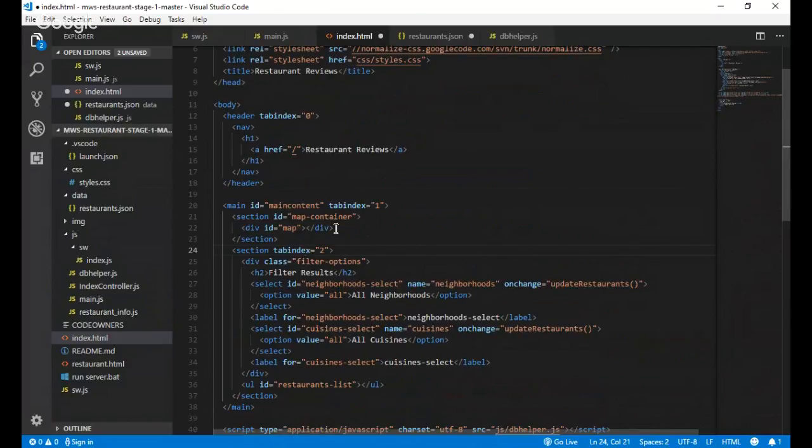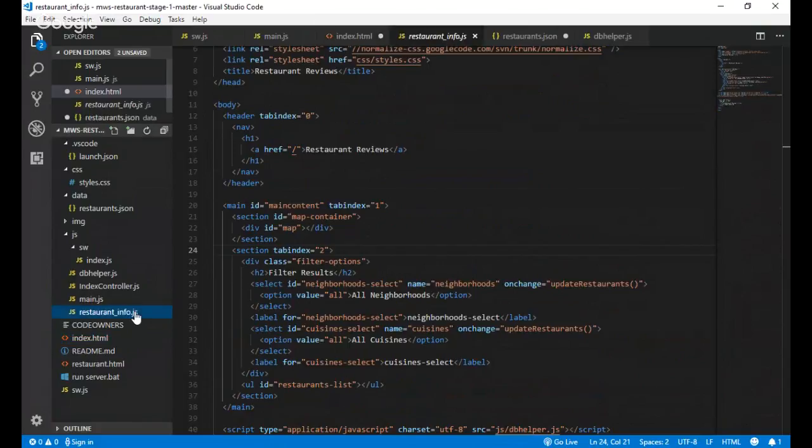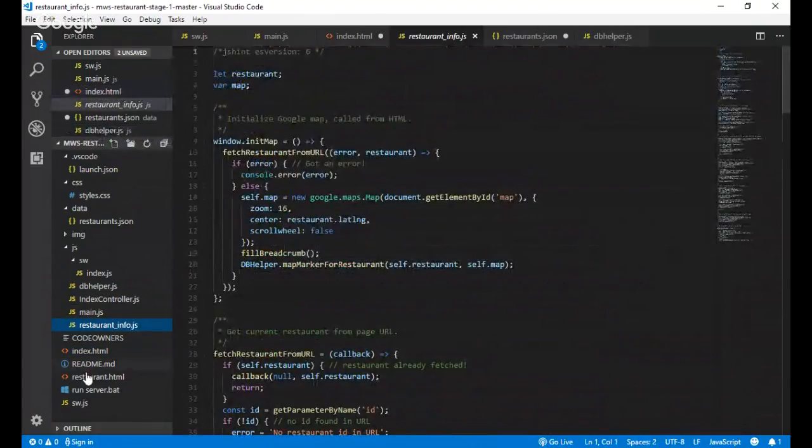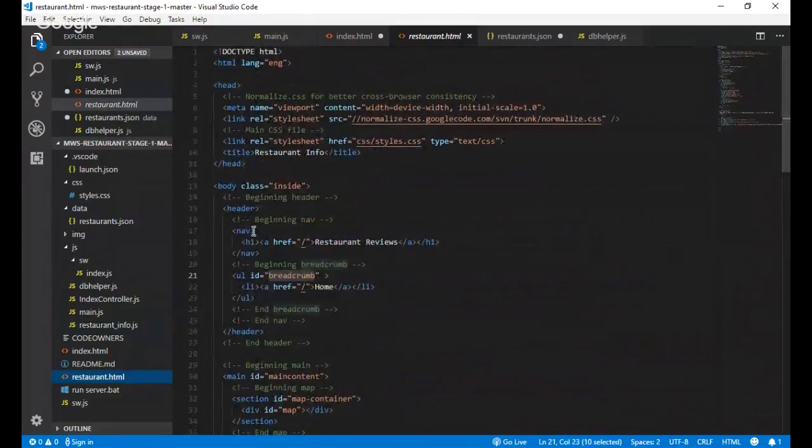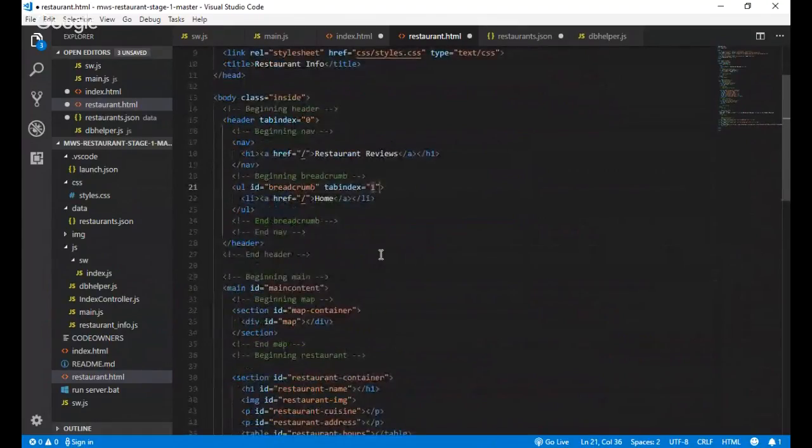We will do the same thing exactly on the restaurant info HTML, here in the navigation of the header. We will also add tabindex with the value 0, and for the breadcrumb we will add the tabindex with the number 1, and with each element we will increment like this.